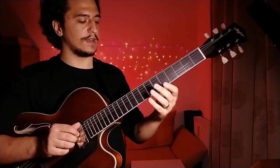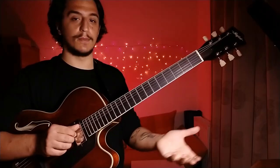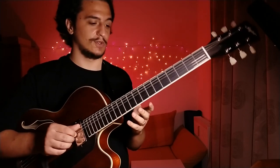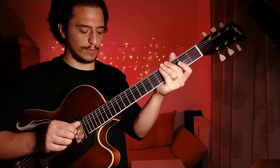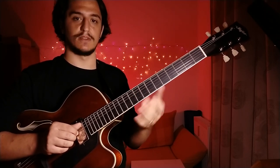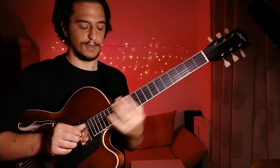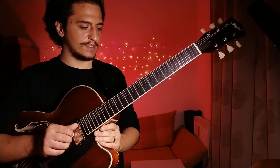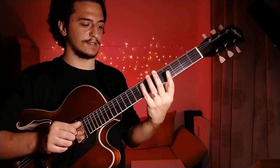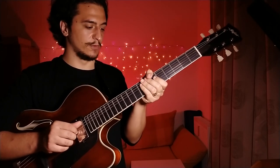Now the fretboard is made of ebony, and I swear I'm probably not going to play another guitar that doesn't have an ebony fretboard or something else, but it needs to be as smooth as this. I'm kind of hooked with this guitar and this fretboard and this whole thing. The next guitar I play has to be as smooth as this one, because everything that comes next, I'll have to compare with this because it just feels amazing. The fretboard radius is 12 inches and it's really comfortable for me. I was used to my PRS being a 10-inch radius, but there's not that much of a difference.